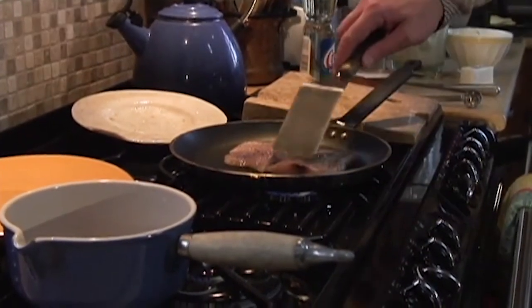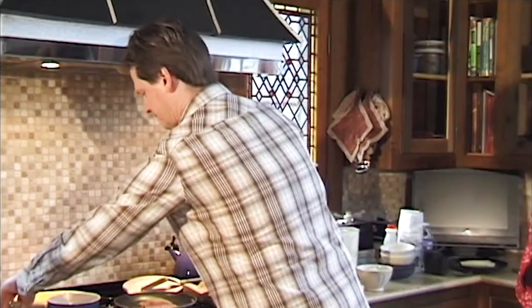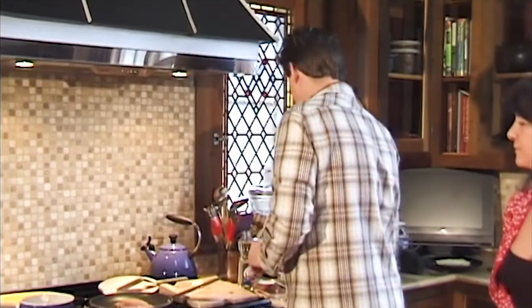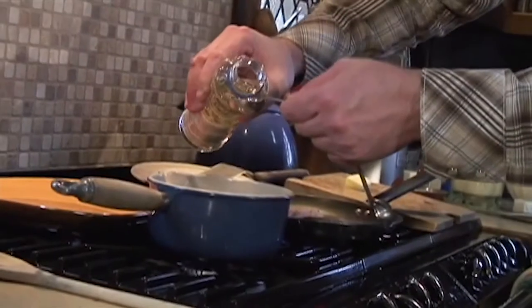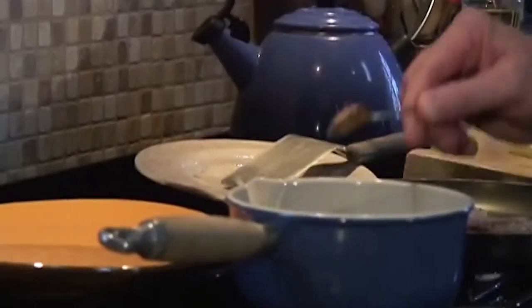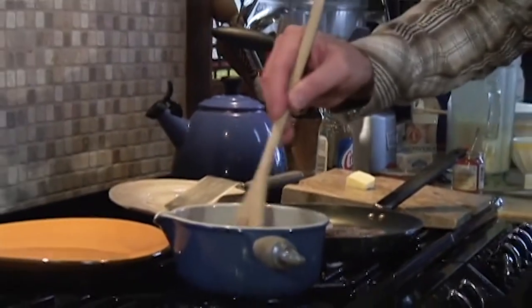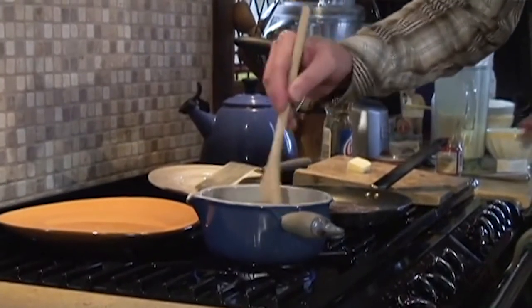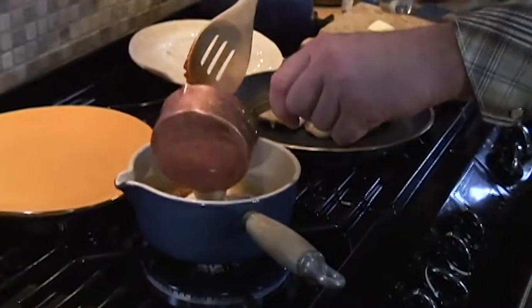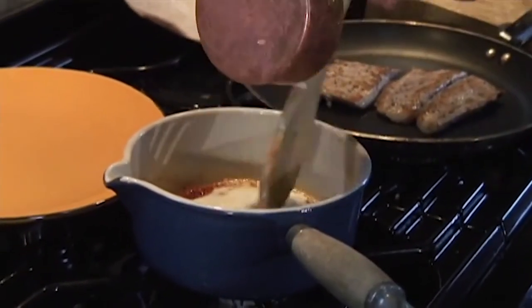Now this is gonna take a couple minutes, so while we're doing this, we can go ahead and prepare our red curry sauce. You wanna use a nice little saucepan, and we're gonna take 2 tablespoons of vegetable oil, and we're gonna heat it up on about a medium, and we're gonna take 2 tablespoons of this wonderful red curry paste. We're gonna drop it in there. And we wanna cook this until it makes a nice aroma, you get a nice smell, and then you'll know it's about ready. And then when it's ready, we are going to add 1 cup of coconut milk.